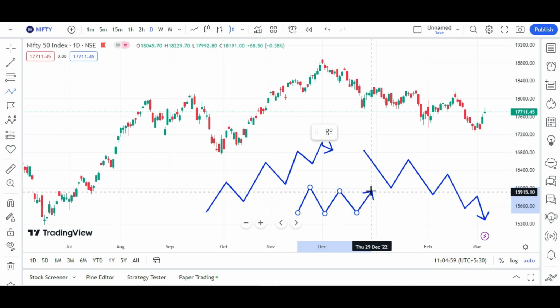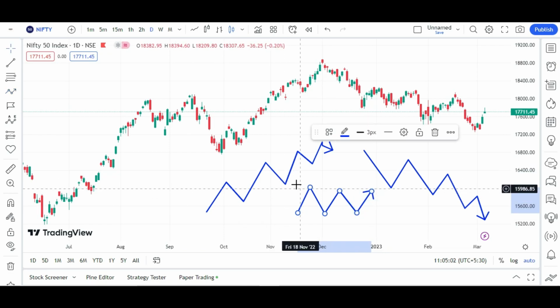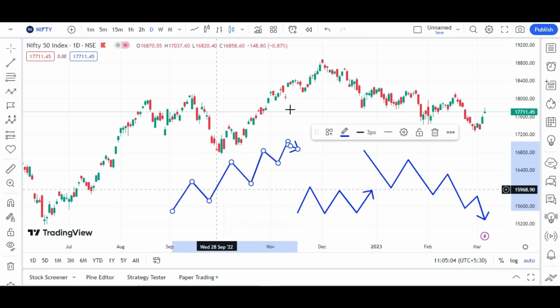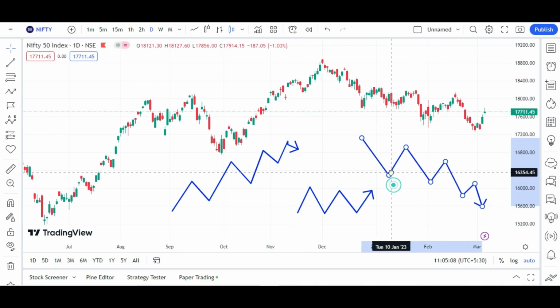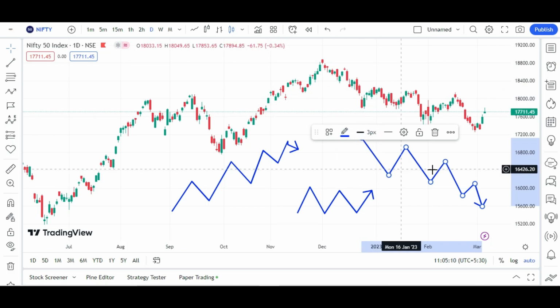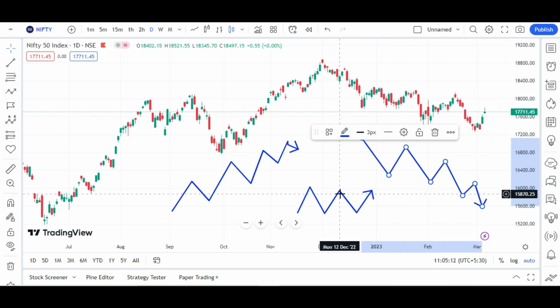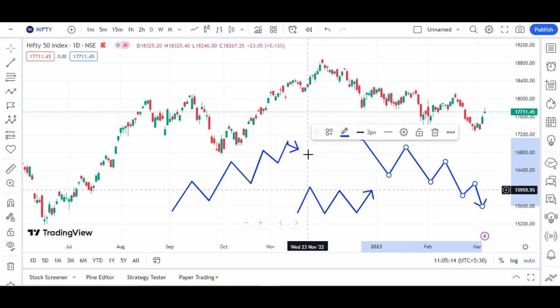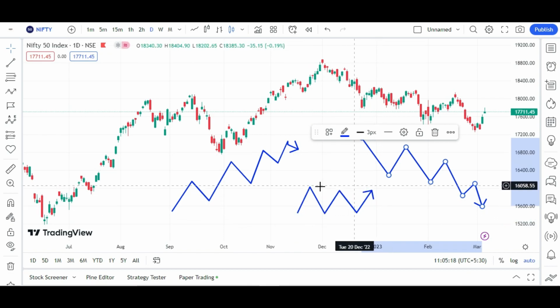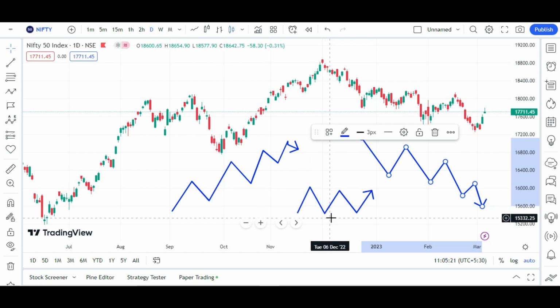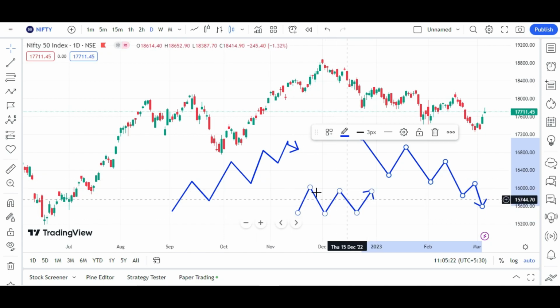So basically, there are only three trends in the market. Either it will be an uptrend, like you can see, or a downtrend, like you can see, or it will be sideways when there is no particular move on the up or downside. When the market is undecided, buyers and sellers are interested in the same price, so it moves in a congestion zone or it moves sideways. Sideways means the price is not going to move either up or down.